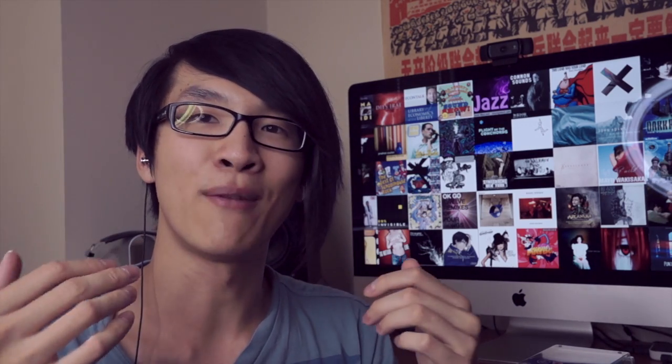In terms of noise isolation, they're very good. I actually find them better than average. They block out quite a lot of noise for a dynamic driver in ear. They do stick out of the ear, which means that you can't lie down with them on. So if that's something that you want to do, you might want to look elsewhere.